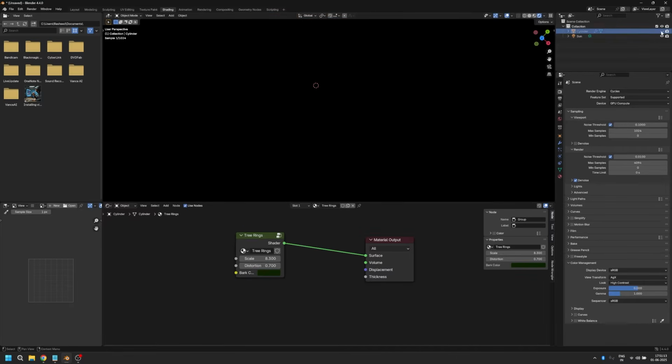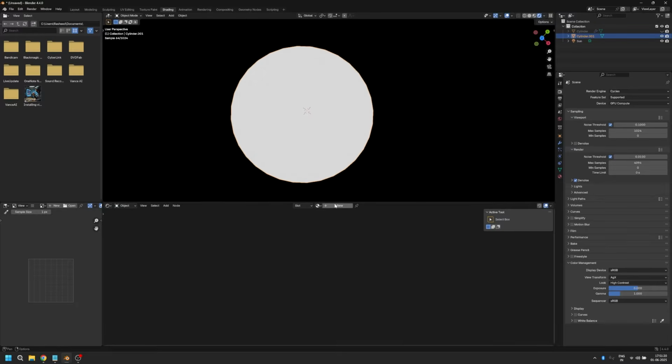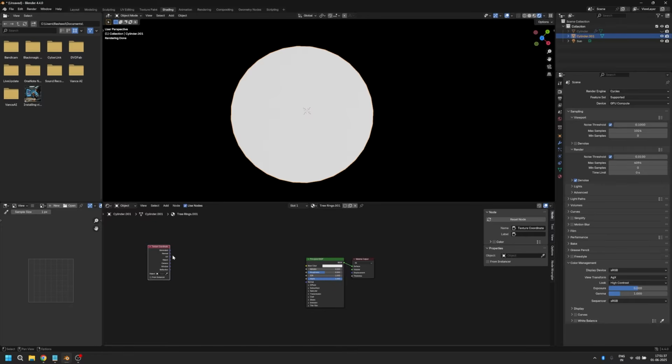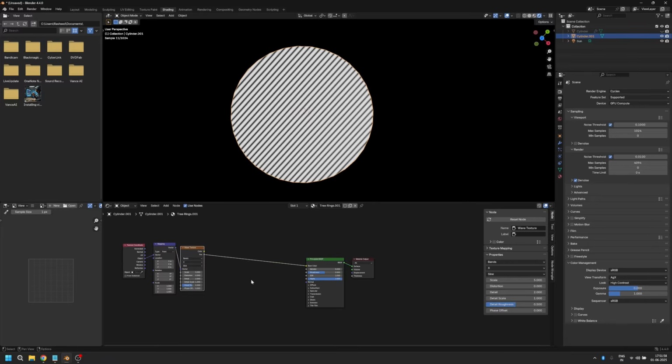I'm gonna hide this model and I'm gonna create a new one, and we're gonna use a cylinder. So let's hit new and let's name this texture tree ring. We are going to add two of these shaders here, which is a texture coordinate, and we'll also take the object input and add a mapping node. And right after this, if you might have already guessed, the way we're going to create the rings is using a wave texture. Let's take the color or the factor, either is fine, and put it into the base color.